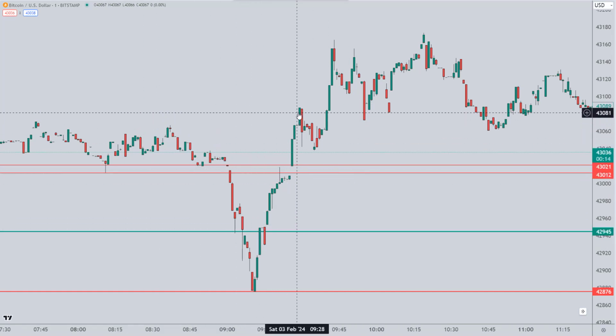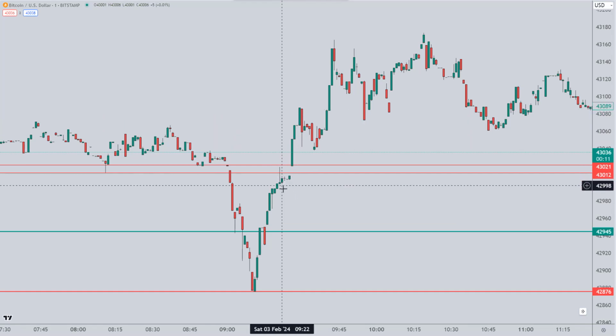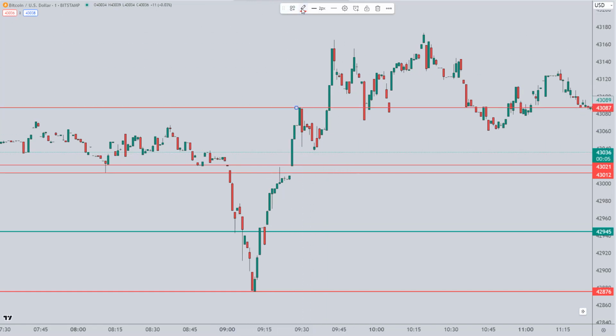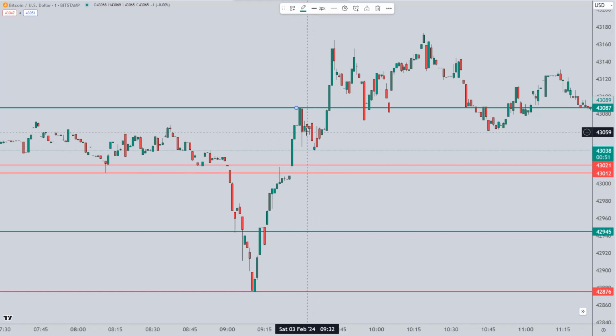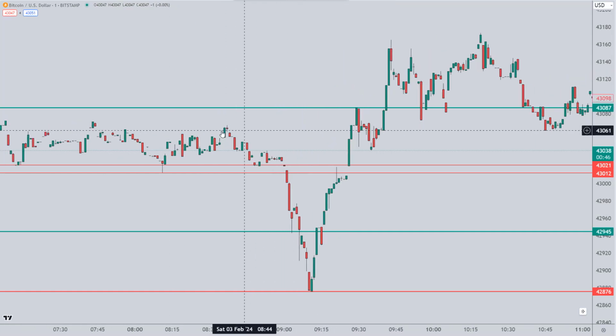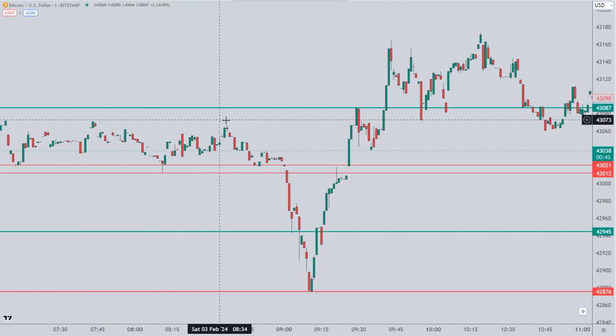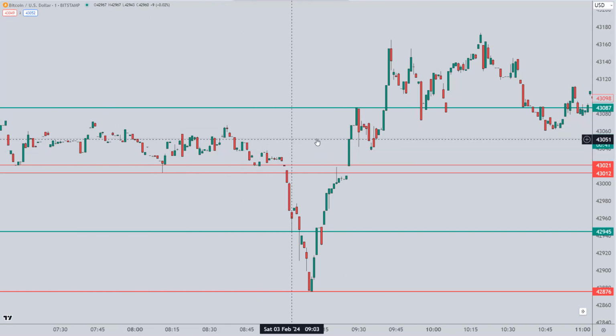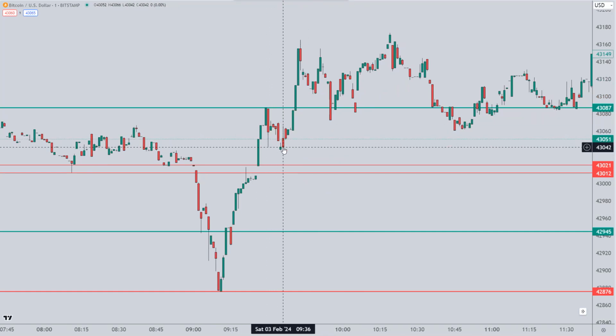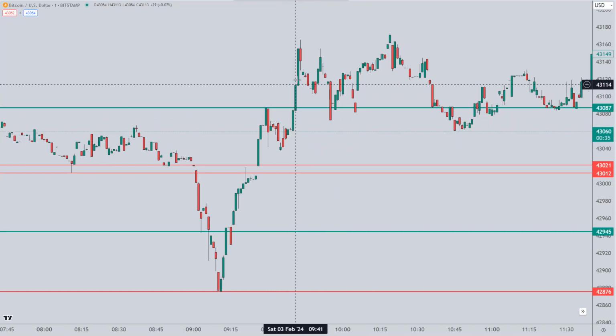We then break above without really much of a consolidation, and then this becomes our major resistance level right up there. Make it green and thick. There we go. So that's our major resistance level. The market was clearly in an uptrend this whole time. We get a bit of a consolidation here, clearly more than this, but it's not very much of a strong consolidation. Essentially, what really happened is the market broke above this level right here slightly, and it's consolidating down back into it. It's also clearly still an uptrend, and then the market strongly breaks above it.